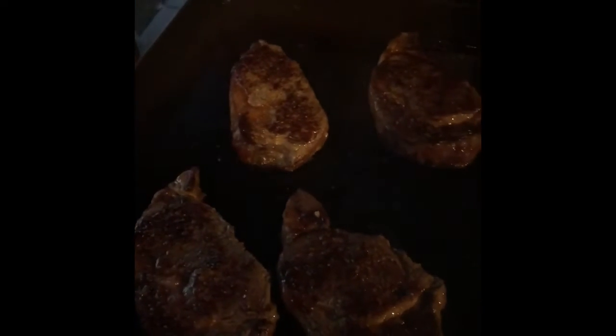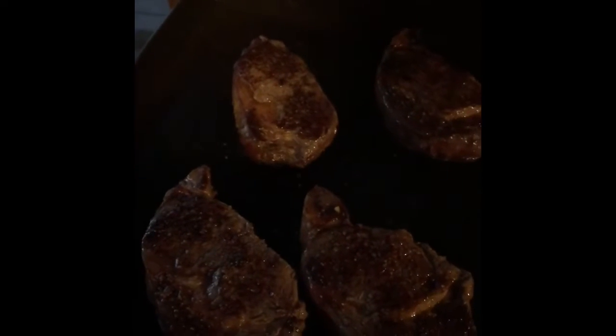The steak's been cooking for about 4 or 5 minutes by this point, and so we're getting real good flavor and some good heat. We're going to get our instant read thermometer out here in just a minute and take a temperature. We're looking for about 125, 130 degrees for a nice medium rare. That's what we'll be doing next with just one of these instant read thermometers.